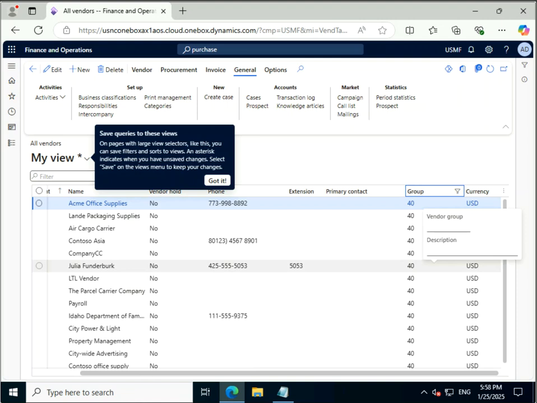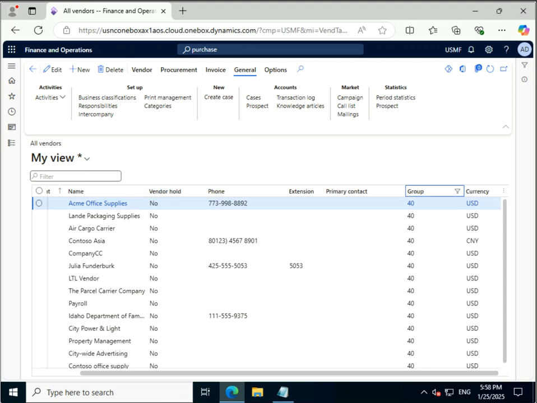You see this is the filter. This is a quick filter. Once you filter, it will show only the value which you selected. It's also asking to save queries, right? This we will see.